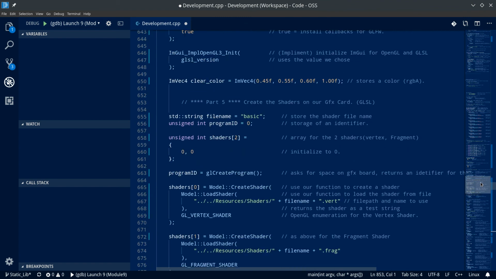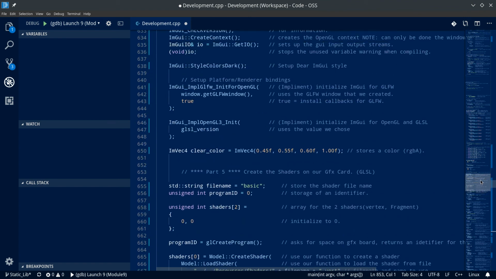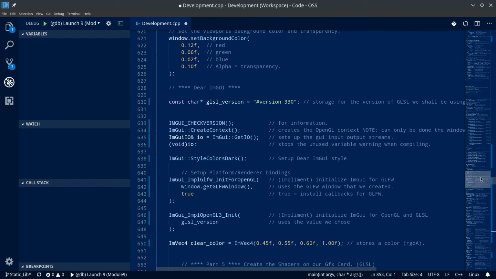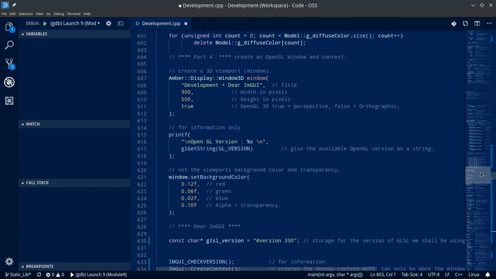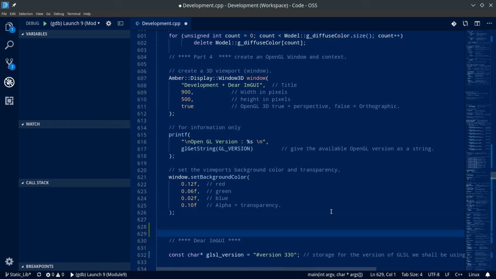So let's create the shaders, that's okay. I have to make sure it goes after a delete. Goes in here. Spotted.